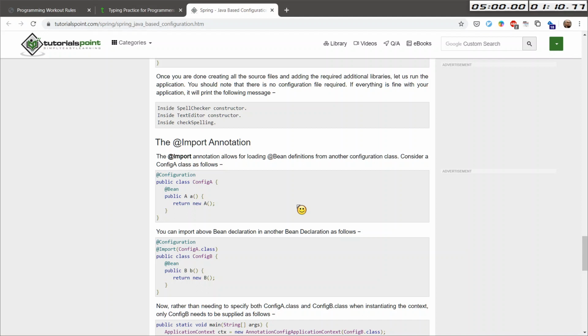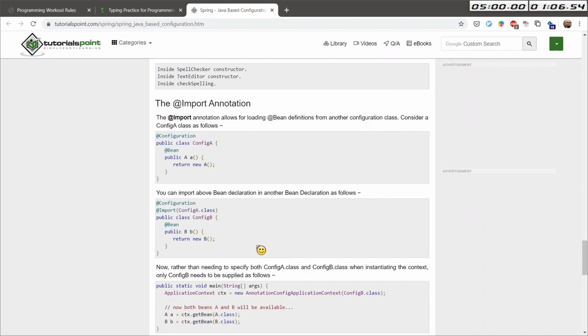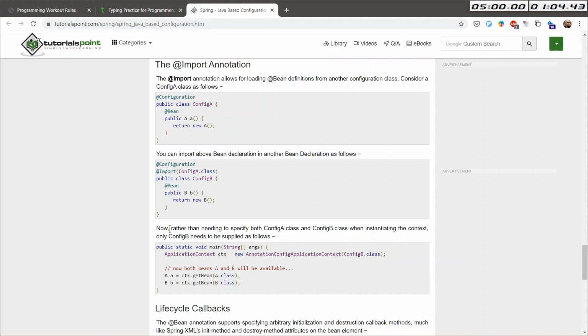I don't see where it is used, so why would I do that? Now, rather than needing to specify both config A class and config B class when instantiating the context, only config B needs to be supplied as follows. I see.